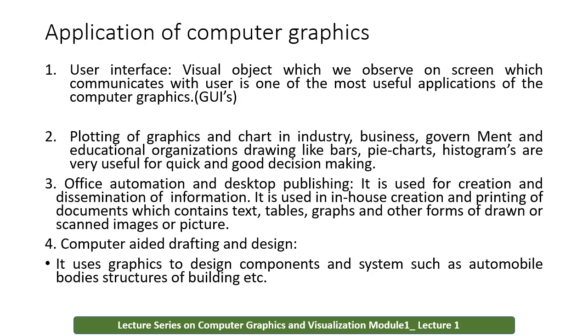Now let us move to the applications of computer graphics. The first one is the user interface. User interface means the interaction between the user and the computer. That can be easily done with the help of graphical user interfaces, so that the visual objects which we observe on the screen and whatever communication the user has with the computer can be done very easily with the help of useful applications of computer graphics. So computer graphics helps us to design graphical user interfaces so that the interaction can happen interactively.